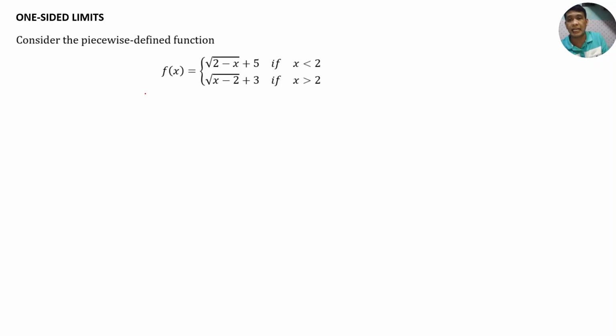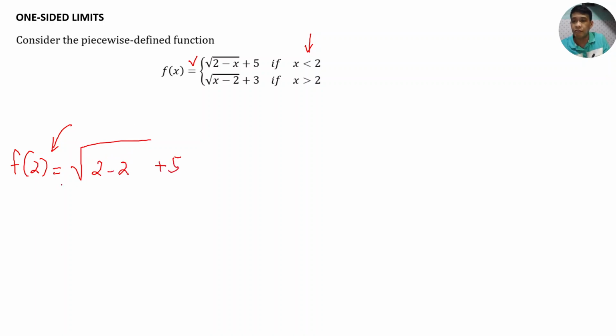So, dalawang piece tayo. So, kunin natin yung function value sa unang piece, if x is equal to 2. Kasi di ba, ang ginagawa natin from the previous video, kukuha tayo ng value approaching that 2. So, approaching that 2, let us try to evaluate f of 2. So, pag sinubstitute natin, magkakaroon tayo ng 2 minus the value of x is 2, plus 5. Then f of 2 here is equal to 2 minus 2 is 0. Square root of 0 is 0 plus 5. F of 2 here is equal to 5.